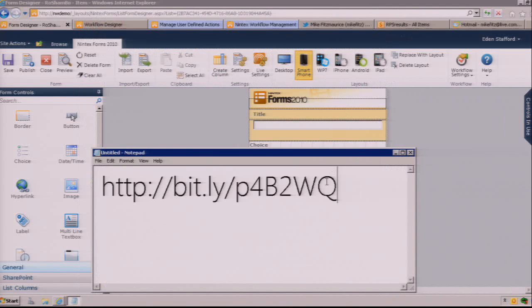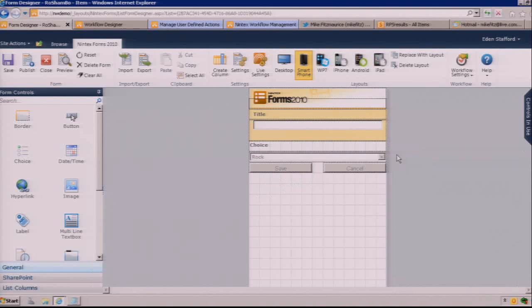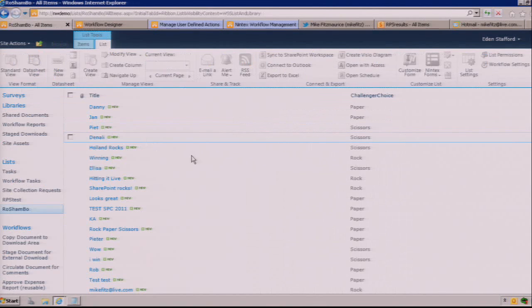Now, go ahead, by the way, and post. Go ahead and cast your votes and so on. Perfectly okay for you to do that. I really want you to do that. So, multiple views, tightly integrated with SharePoint, and mobility with one click. Let's close this and let's see what you got.